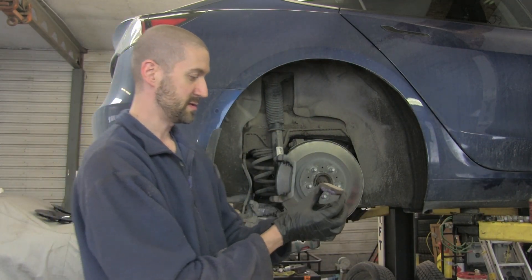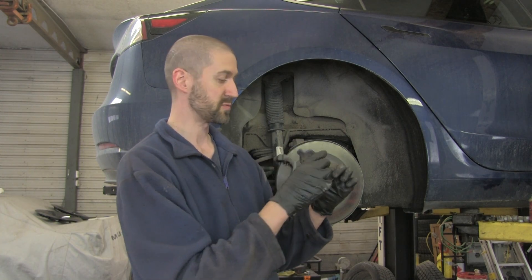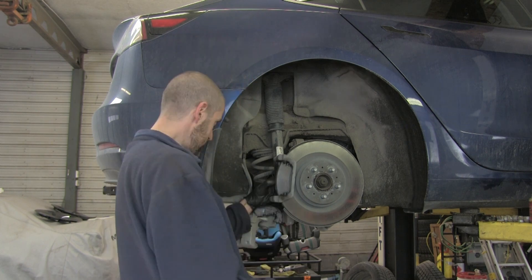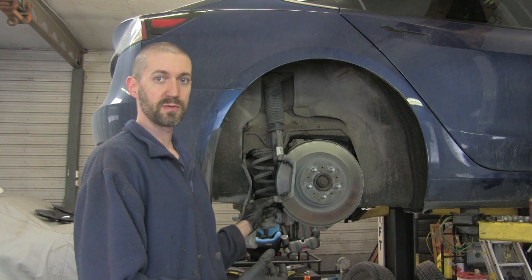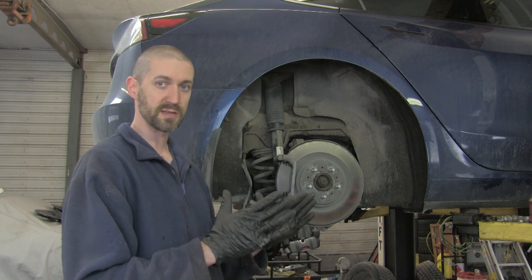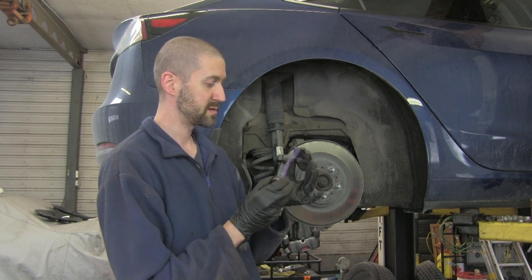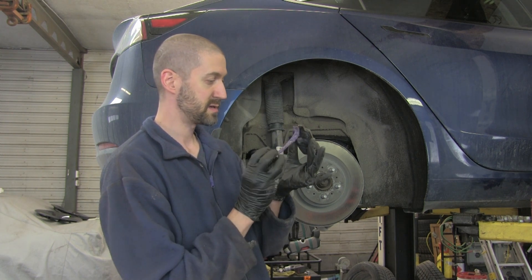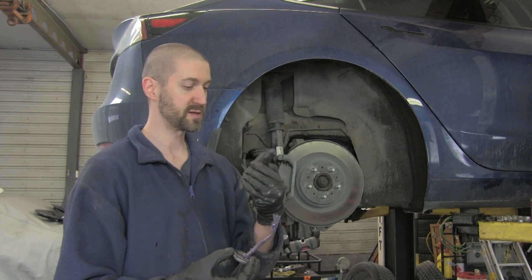Okay, so on this one, this car has an electric parking brake. We actually don't put any lube on here because the rear brake caliper senses how far the brake pad is pushed in. Because it uses amperage on the motor, if you put any lubricant on the back of the pad, then it's going to slide so much easier and it's going to make it too tight on the rotor. A little bit more of our Purple Lube here — just coat all the sliding areas of the pad. Before you put it back together, just check all your sides and make sure you've got lube on everything.